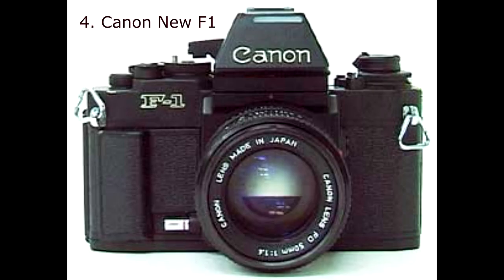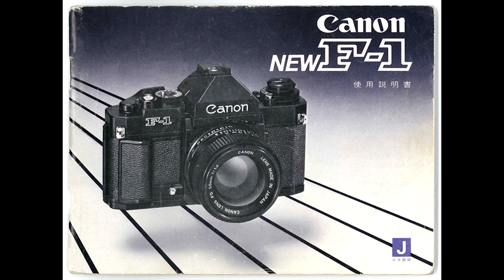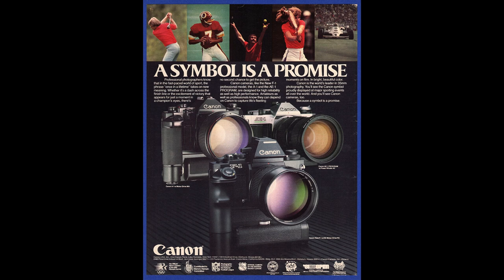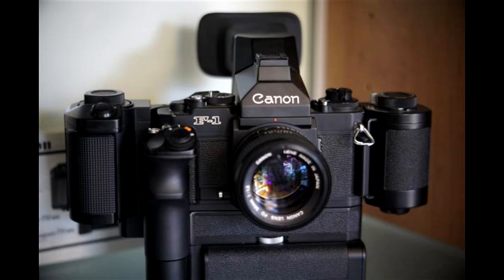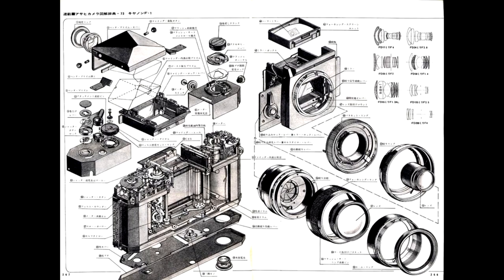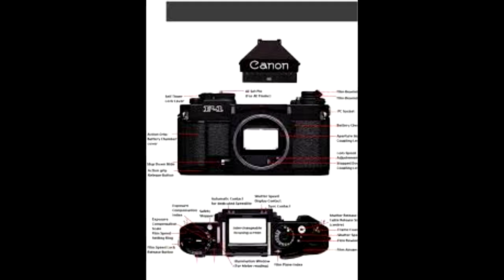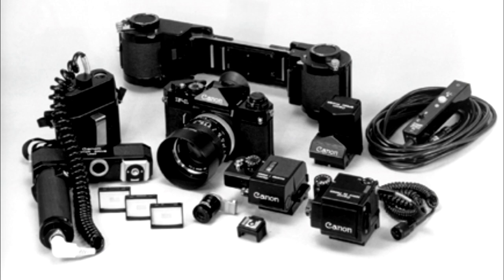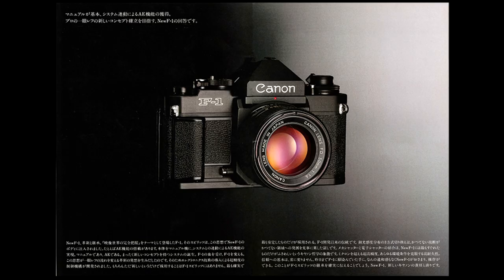At number 4 we have the Canon New F1 from £175 to around £450. The Canon New F1 is an underappreciated camera — when one thinks about a professional 35mm film camera, Nikon and Leica spring to mind immediately, making the Canon New F1 a bit of a hidden gem. Made from 1981 to 1992 and officially discontinued in 1994, it features an advanced exposure meter, aperture priority, shutter priority, and the ability to fire the shutter at all speeds without a battery. Just like the competition, it is a modular camera with all sorts of accessories so you can have it specced just how you like it.